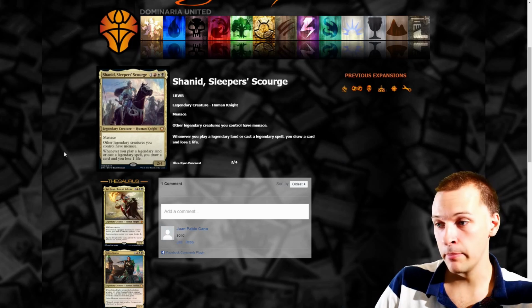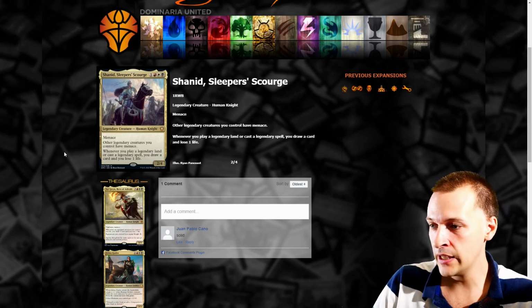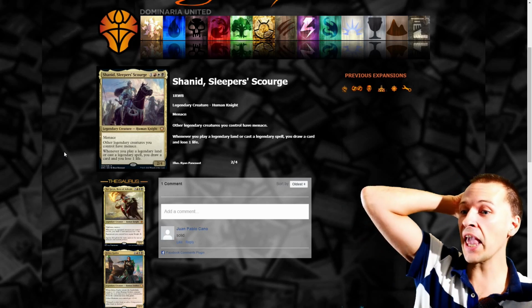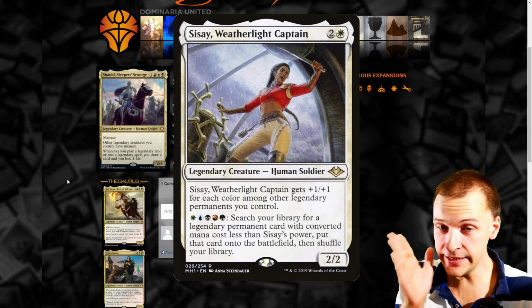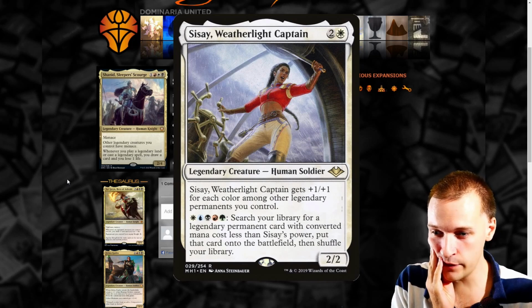For CMC, Mardu Menace. All the legendary creatures you control have menace. That's good. Whenever you play a legendary land or cast a legendary spell, you may draw a card. Hey, that's pretty good. cEDH is just getting so much cool stuff here. Honestly, this is an amazing card for cEDH. Am I gonna say auto-include on this thing? I think I actually am gonna say auto-include on this thing.